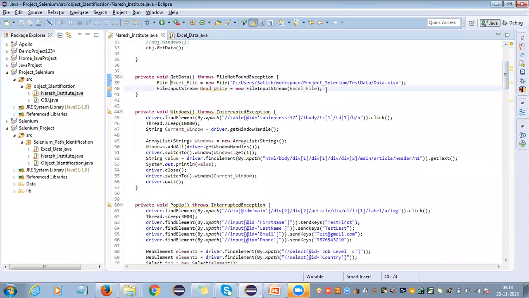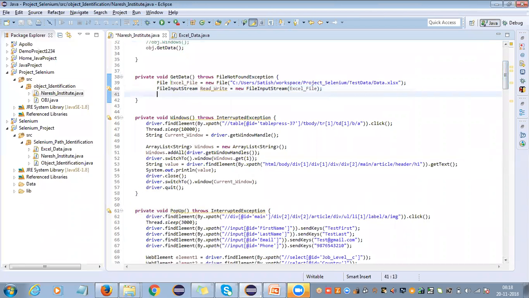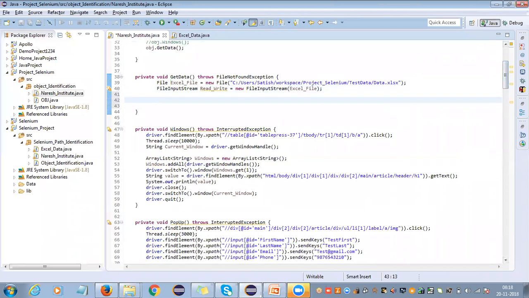Okay. Now, yes, for this file you gave read-write permissions. Now from here on it is very important. So this declaration is common for any of the files you do.